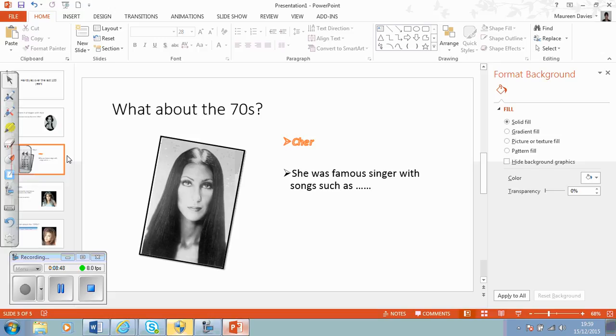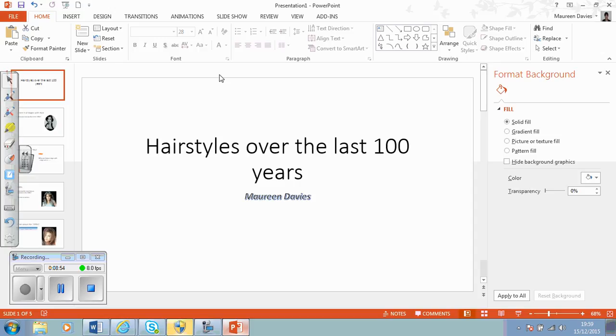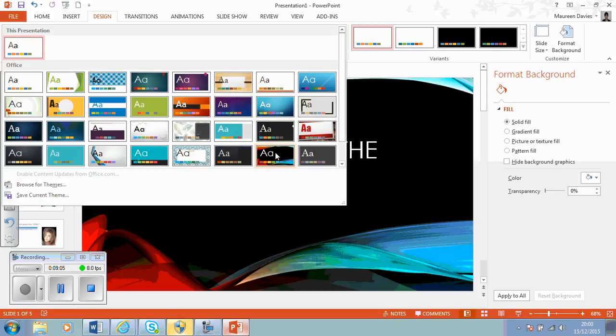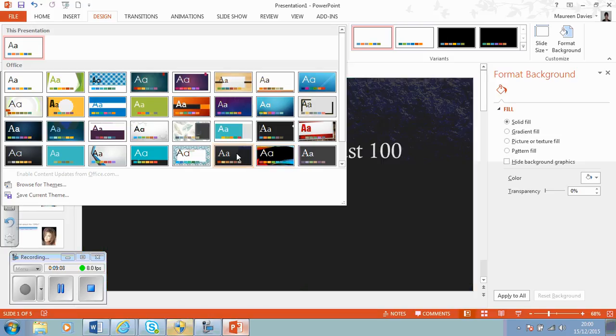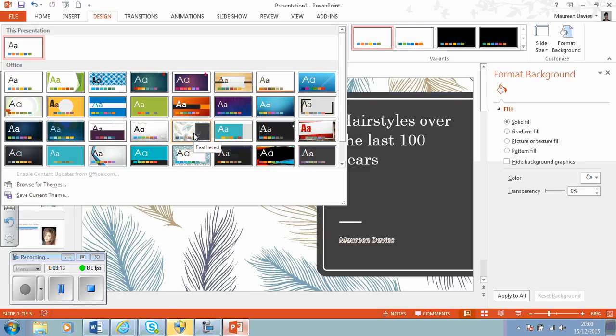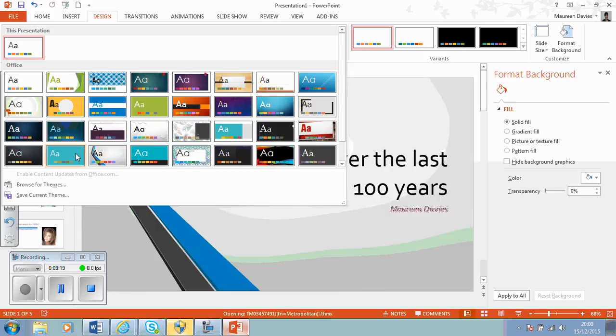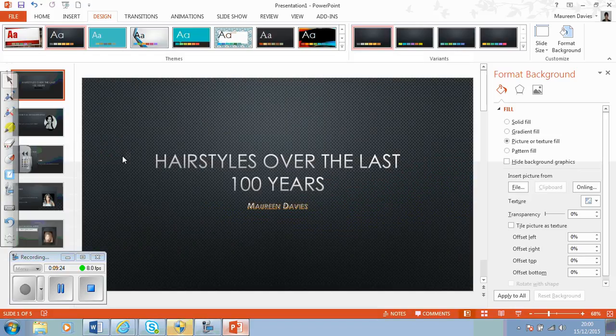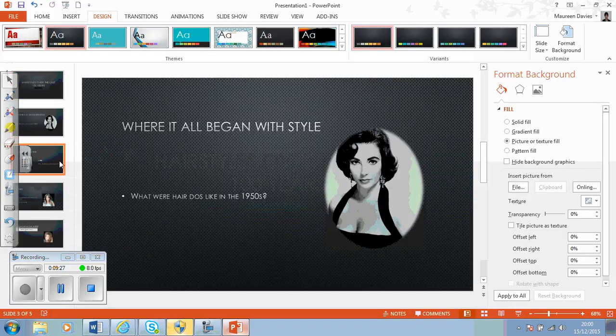Let's see. Put in word art. Let's start having a look at making it a little bit more fancy looking. So transitions. Let's see what design's like. Okay, design. Let's have a look at design and get some better colour on there. So we like that? No, not really. And as I move, you can see I'm getting a little view of the styles. I like that one. It's quite nice. Let's see that. No. Let's see. Quite like that one. Let's see what happens there. Yeah, that looks quite nice.